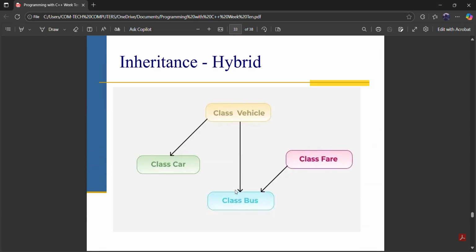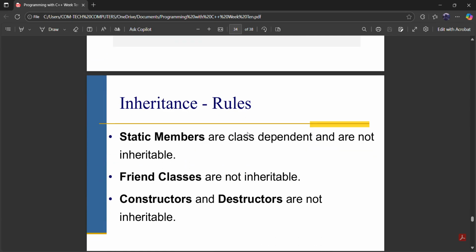Now hybrid is rather the combination of all. You can have one base class mapping to one derived class, one base class mapping to two derived classes, one base class inheriting from another base class, and a derived class inheriting from that class as well. So it's a combination of all the above we've mentioned.